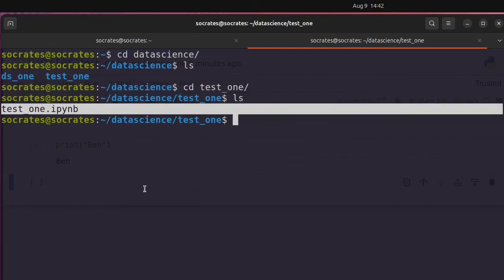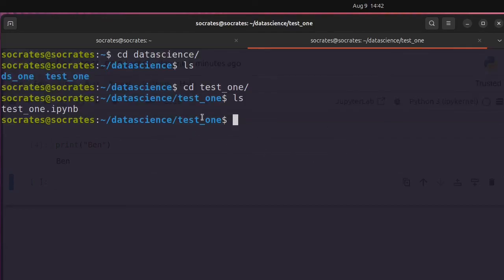And remember, all this is sitting inside of a virtual environment that the server is running in. This is not in a virtual environment because I started a new terminal, but I'm accessing the virtual environment in here. So, Test 1 Notebook, I can do anything I want to do with that now after I save it. I can share it with someone.